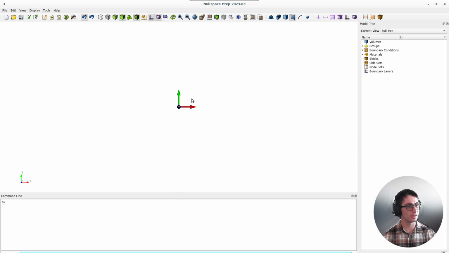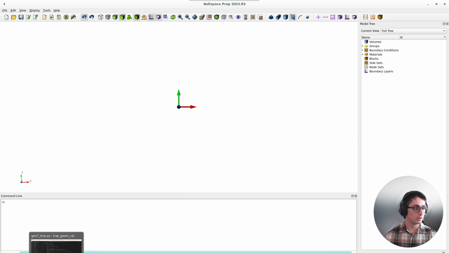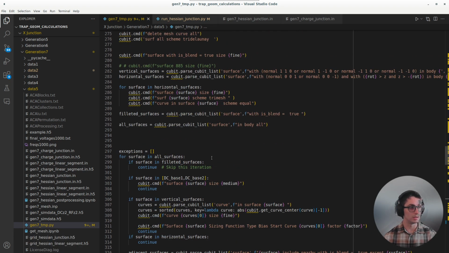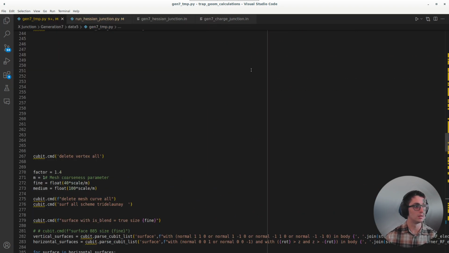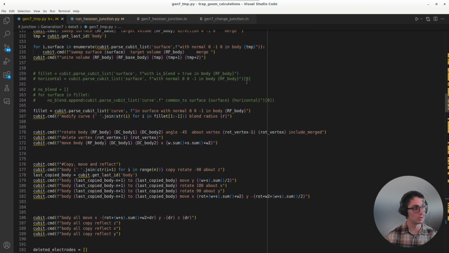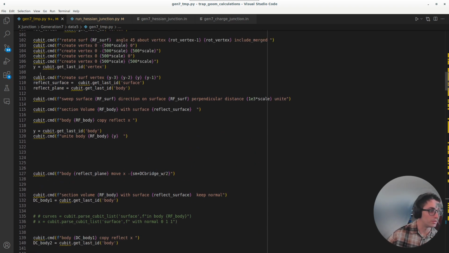But a very useful thing is that you can also import already written programs. For example, this is one of our Python scripts. You can see all of these qubit point CMD are the actual qubit commands, which generate the geometry.